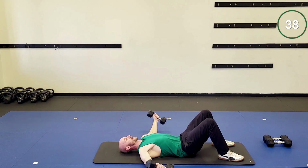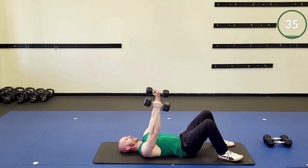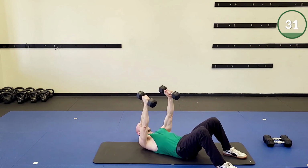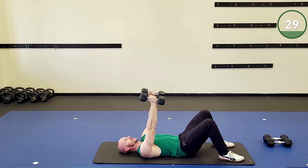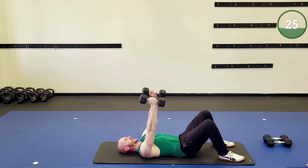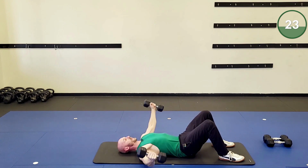Reach, reach, reach. We'll tap on the ground, power up, and then you're gonna stop. Again, you're stopping right there. This is doing nothing for us. We wanna stop there and keep the tension on our pecs, on our chest. Up, up, up, squeeze, stop right there. All right, bring it back down.